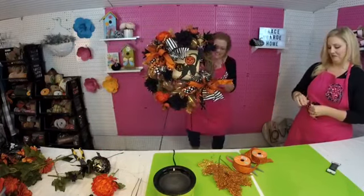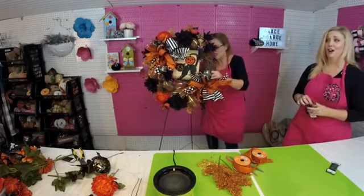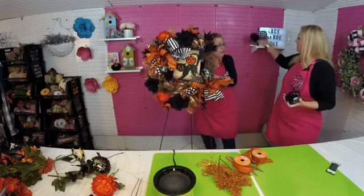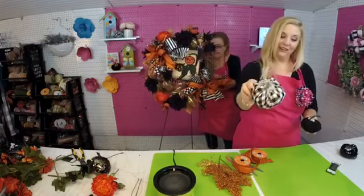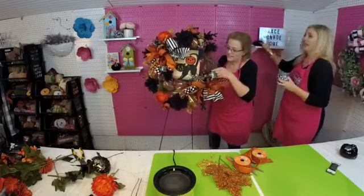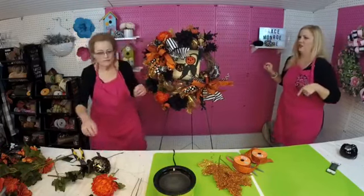And if y'all have a Target nearby, go check out their dollar spot. These are so cute. Did you show them these? These little buffalo check ones we found. Aren't they cute? And then just the black fabric. And they're $1 a piece. Yes, and they had a ton. I got some more for my house too. Oh, I got some other fabric ones. I haven't even shown you those yet. They're really cute.